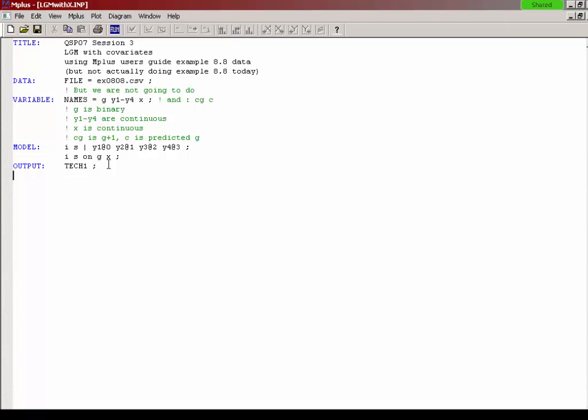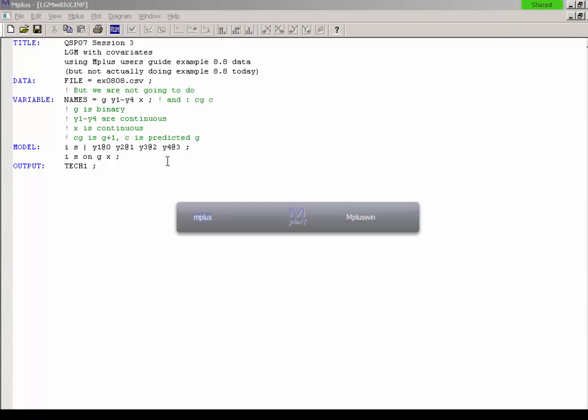A multiple group model is a model where we estimate a model in multiple groups simultaneously. We allow for some things to be the same across group, and some things are allowed to be different across group. And we can be very flexible on what we allow to be different across group. To see how to set up a multiple group model, let's get out the Mplus Users Guide.